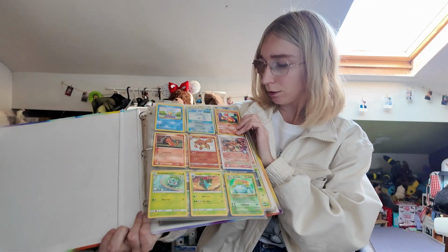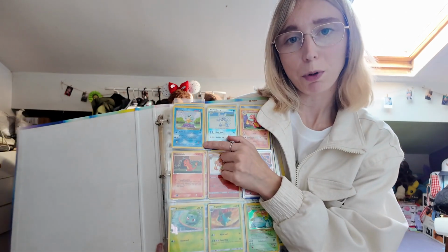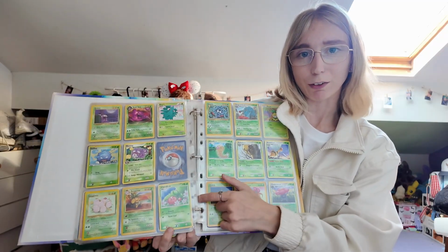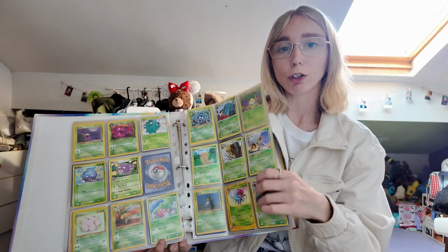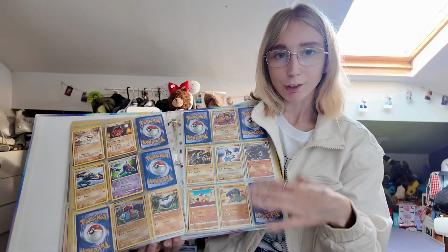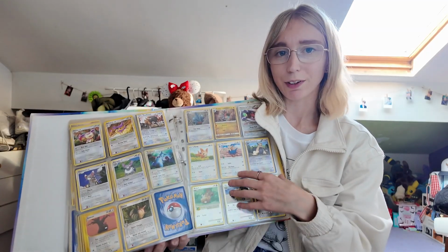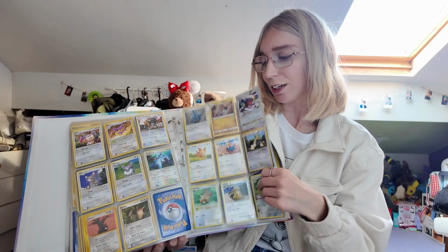This isn't my first time getting into Pokemon cards. I've actually been collecting for a while, and I can remember going to the market as a kid and picking up so many different Pokemon cards. So I've got some really old gen Pokemon cards. I've just got so many different ones. I actually tend to keep it in colour coordination, but all this is going to change in a future video. Colour coordinated. Don't know why it was colour coordinated.